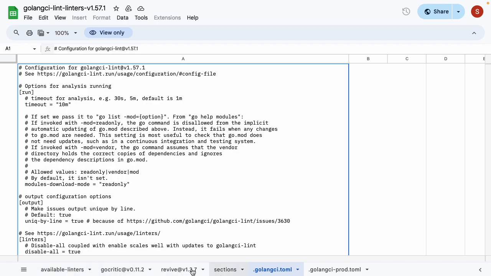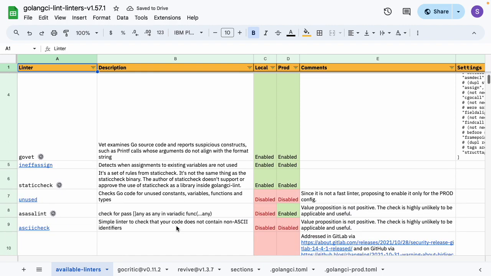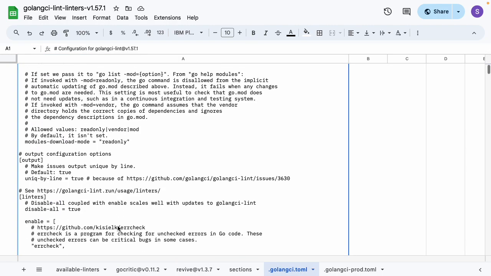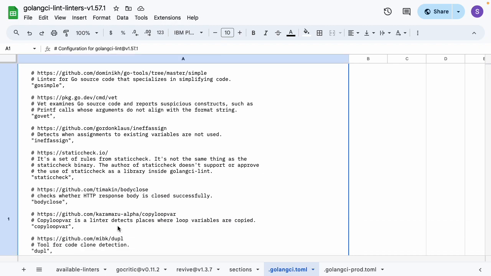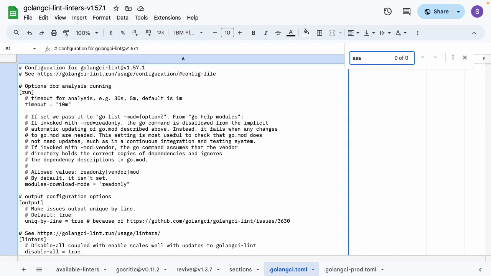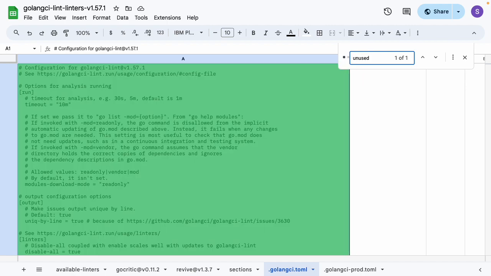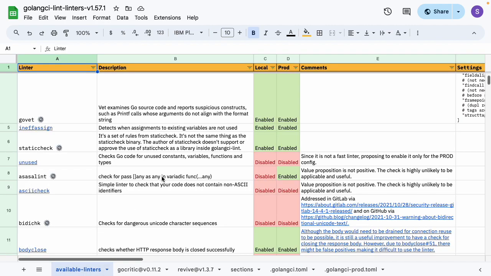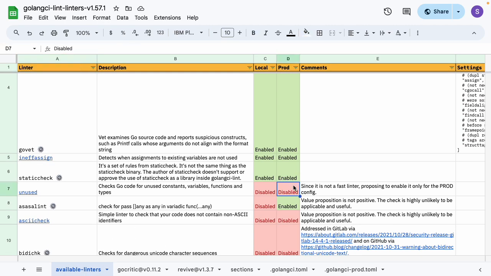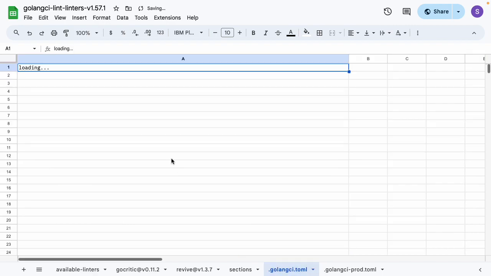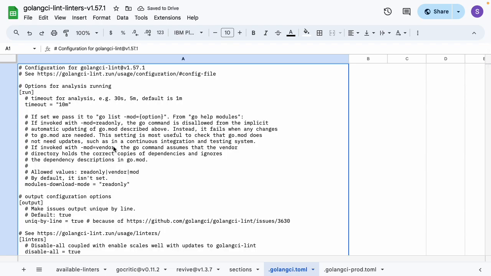So all of the information that we have in these 4 sheets is actually used for populating this. Let me switch to a different user. So over here, if we check now, whenever you update the sheet, it will actually regenerate the configuration and update it here. So that way it's really easy to actually take out the configuration when you want to integrate into your project.